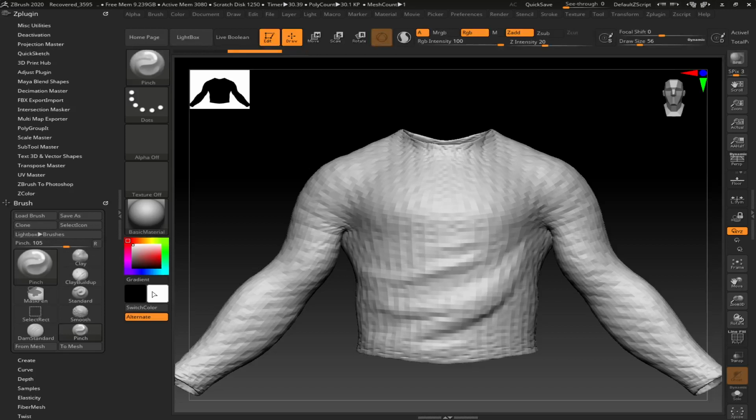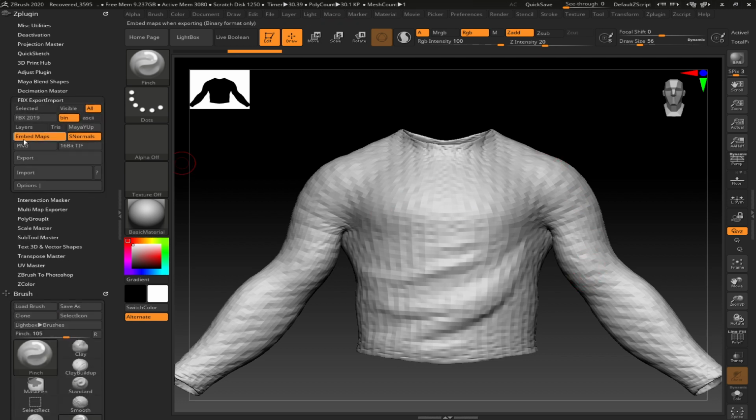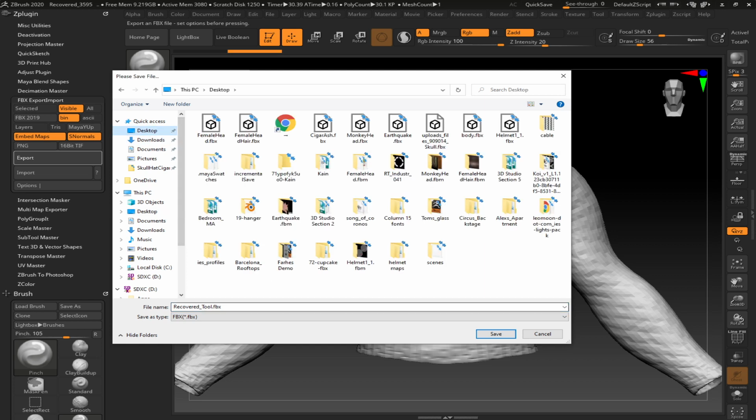So you export it at relatively low poly. I mean, not super low, but again, what looks good in Keyshot is all you need to worry about. FBX export, I think that PNG is fine. Visible subtool, embed maps. This is the important part. Make sure embed maps is on. Click export. And we'll call this sweater.